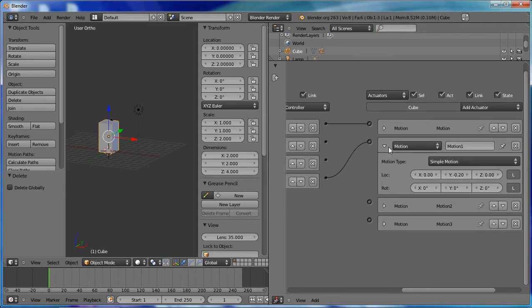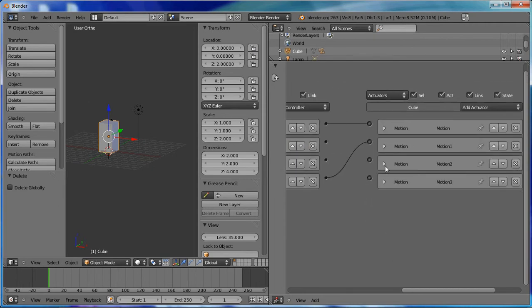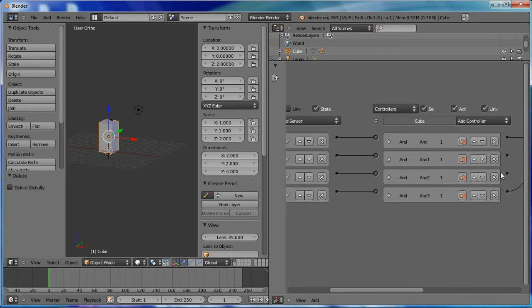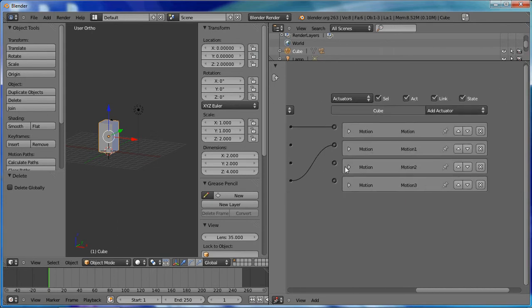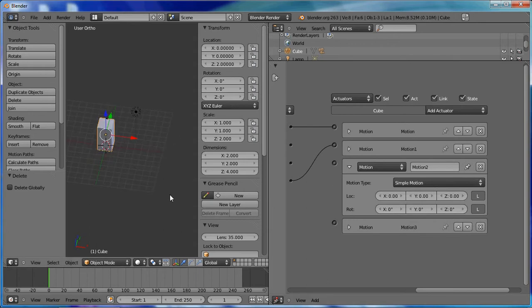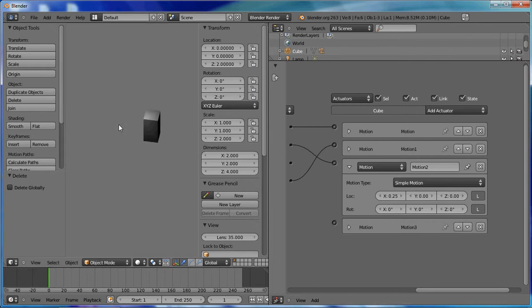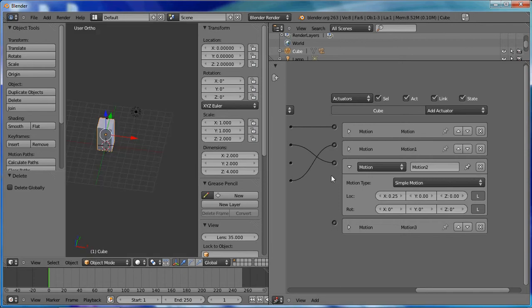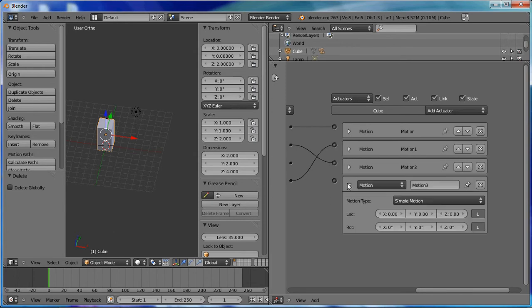But now I've connected this, that's forward and backward, and then D would be right. So on my camera, right is X. So X is this one, 0.25. That should work. Let's just test that. Yep, alright, so now we've got that working. Make sure you put it on the X axis, otherwise it won't work properly. Just connect this last one up and do the same thing but with negative.